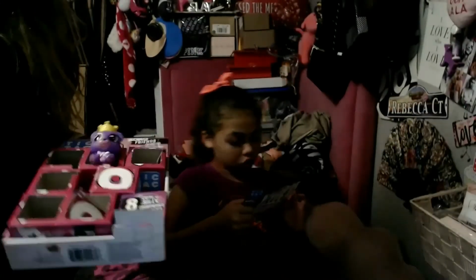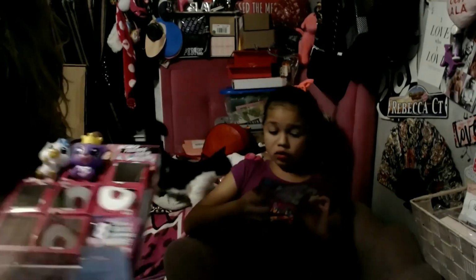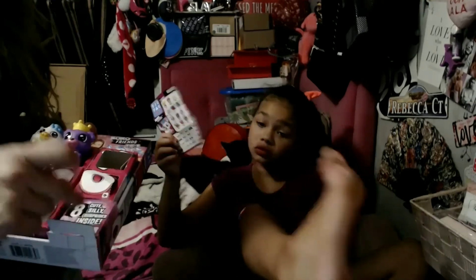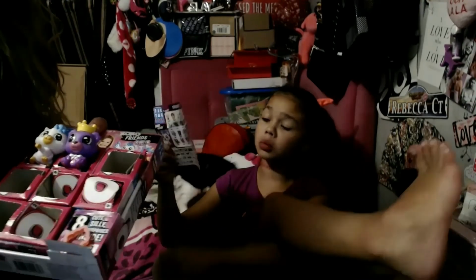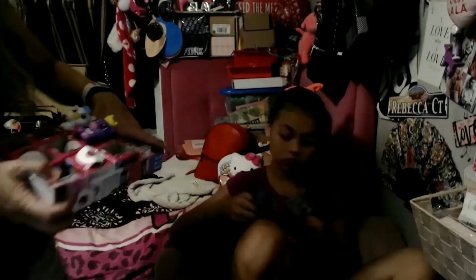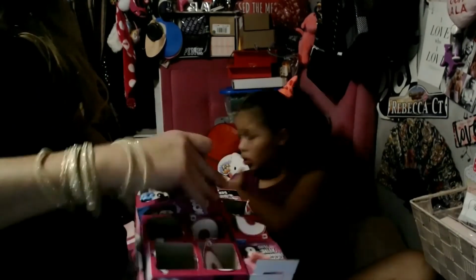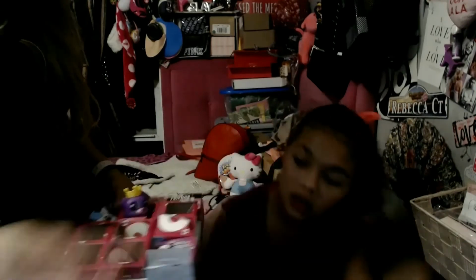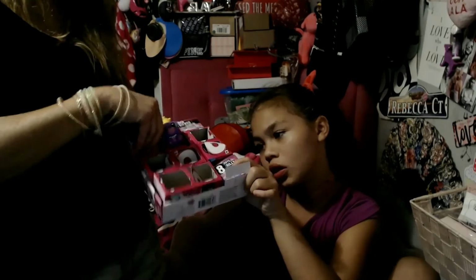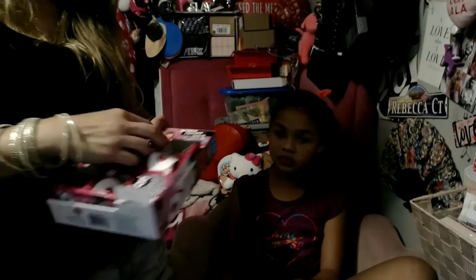Wait, is there anything else? Because it's a bracelet. Or do you get bracelets? I think you could get a bracelet. Ooh, that's cool. I don't think you got a bracelet, did you? Unless that was what was in here and it was empty when I got it. I'm not sure. But see what it says on the back. It tells you everything you get. You already read that once. I think it said two characters, which you got. Two characters, three wings, one accessory, one putty cutter. There you go. So the accessories could be different. The bracelets. We got the beach ball.